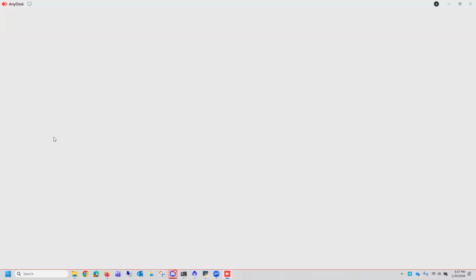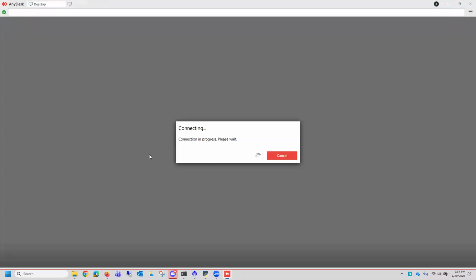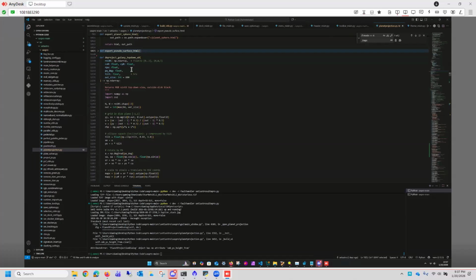Let me see if I got it up. One moment. You're asking about the actual process, and I can show you that. Right now, I'm still working on the 3D projection stuff, and I'm adding more ways of modeling the nebula in an interactive 3D mode. This is actually my computer at the house. I remote into it when I'm traveling for work, like I'm doing right now.